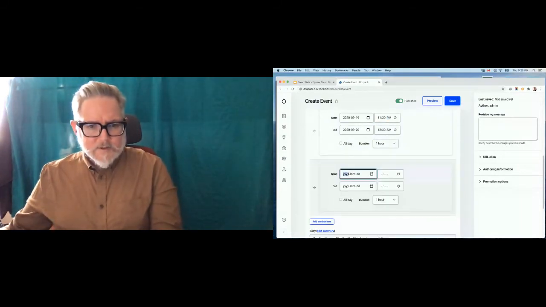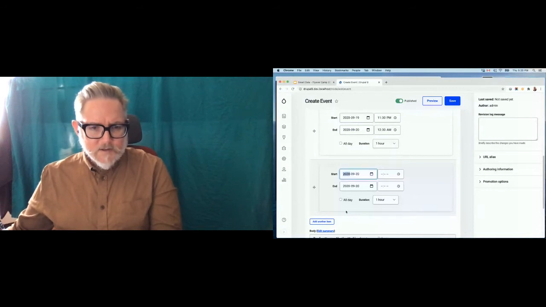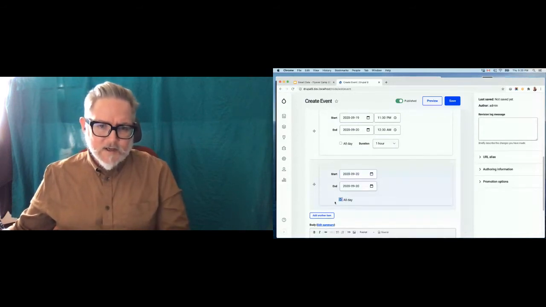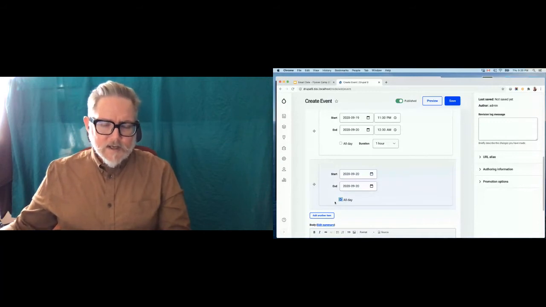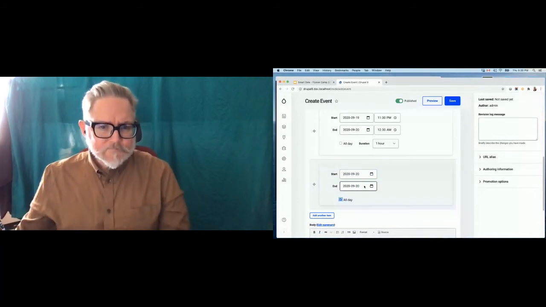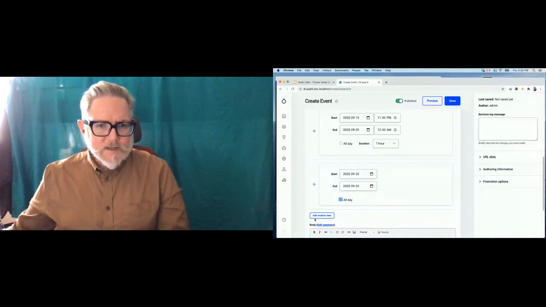The other thing you might have noticed is that our date has our all-day checkbox, and when you check that, it hides the other elements to basically keep things simple. And a couple more here.